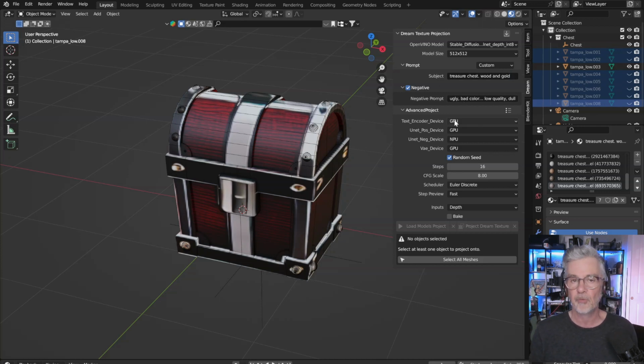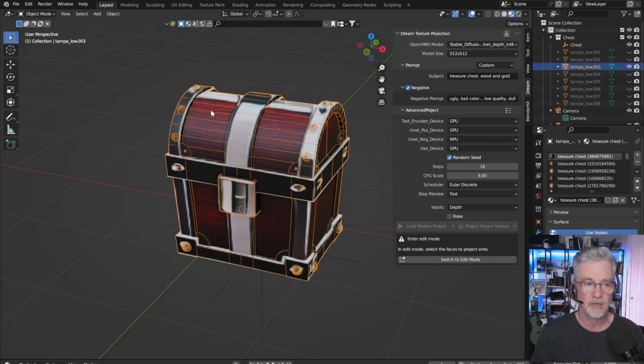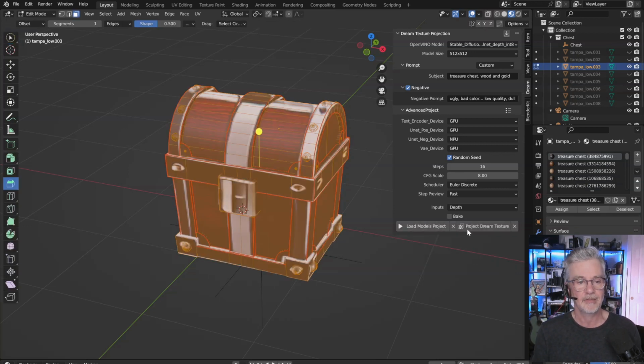You can select different processors for different types, but what we're going to do here specifically is select NPU for the negative device. So the NPU is actually going to be put to task in this as well, and we're going to have it run the negative prompt. The rest of this will be exactly the same. And then we're going to have to select our mesh and select everything in order to get going. But again, what we're doing here is not a seamless texture. What we're going to generate is a texture that gets projected on the device. And so we'll have different textures on at the same time.